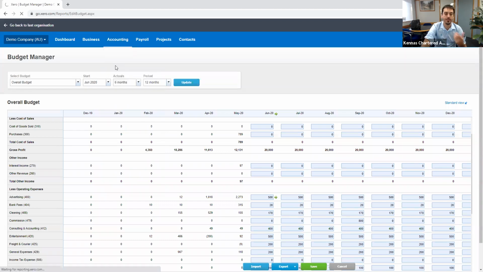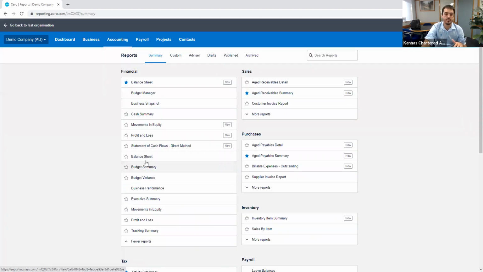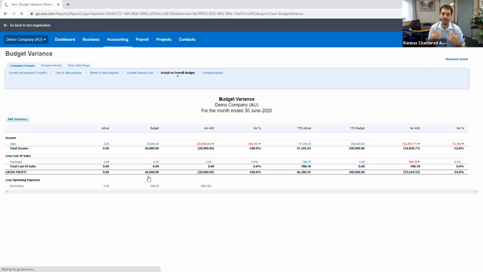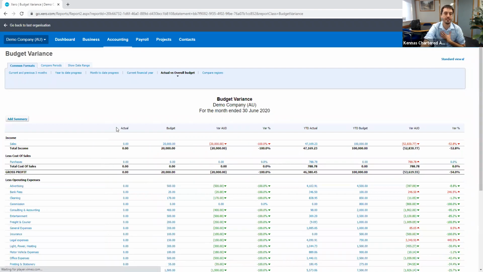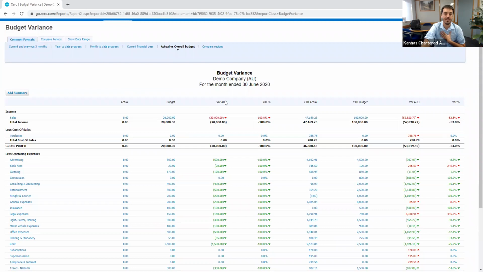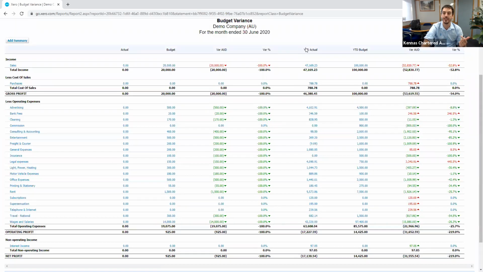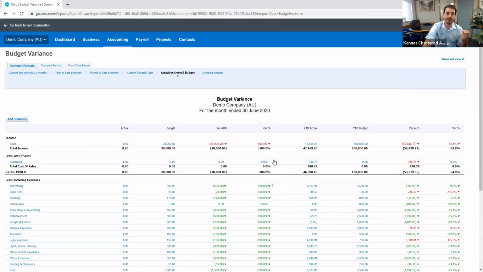We do have budget reports. So there's a budget and put it into here. So if we go into budget variance, and this is what we do for our own business. Our accounts lady gives us a budget report, which gives us an actual, a budget, and a variance. Now, demo company, no actuals are in June yet, but we've got year-to-date actual, year-to-date budget, and a variance for year-to-date as well, with a variance percentage. So having a budget and being able to get these reports out can be really quite handy, just to see how you're pegging in the current year based on what you thought you were going to do.